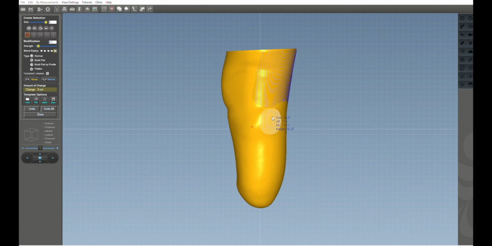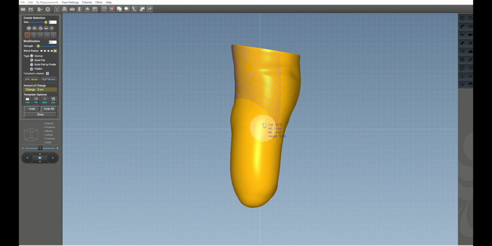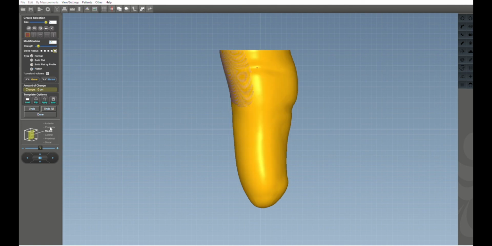Now, as you know, that MedicoSoft does allow us to create templates of all these modifications. The amount of time that it takes to do this, it's just a couple of seconds. Not really a big deal. I'm going to quite like that. Okay, I click build flat, and I click grow. Okay. I actually think that that's looking pretty good.